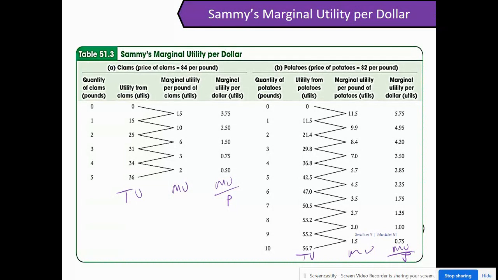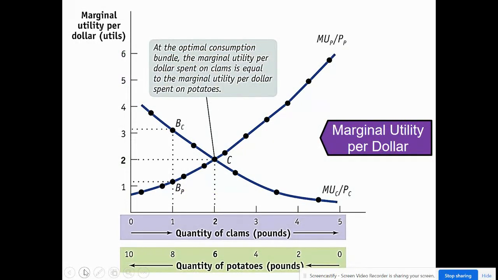Okay. And remember, I believe we said, now this won't be exact, but we said that she was going to be at 2 clams here, which was a marginal utility of 1.05 or 1.5. And then we said 6, which gave her 1.75. They're not exact, but that's the point where we're going to get the greatest amount of satisfaction that she's going to have. Okay. So this is it right here. This is that combination of the two that she's going to have.